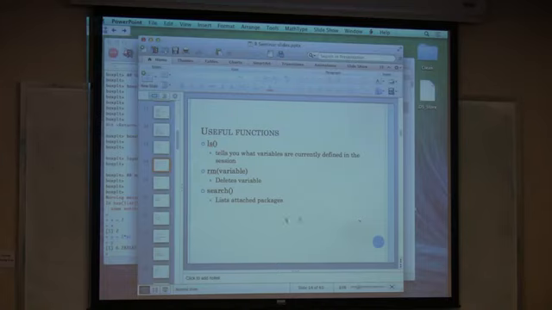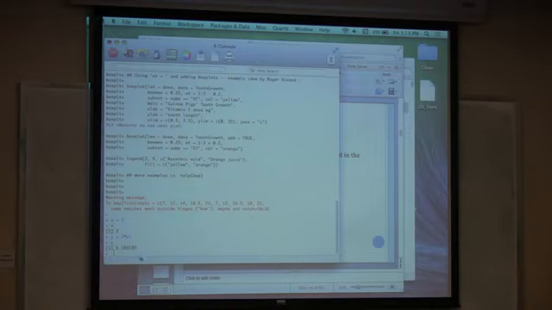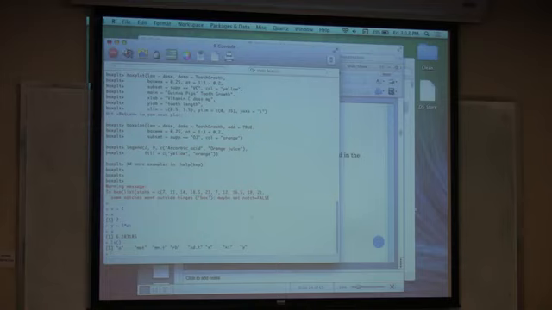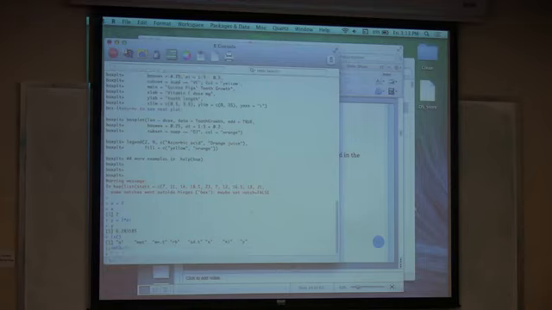I have a couple of functions that I find useful when I'm doing analysis. One is the ls function. What this does is tell me what variables are currently defined in my session. I already defined a couple, this a and the x and y. You saw me just do that. The other ones were from those box plot examples. They define variables. So if I can't remember which variables I have defined, I have a list of which ones they are, and I can call them again. Now say I want to get rid of one of them, I can use the rm function, remove, and say I don't want that mat variable there anymore.